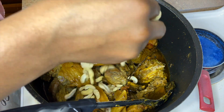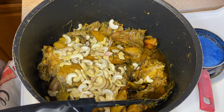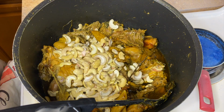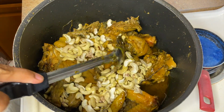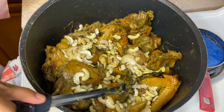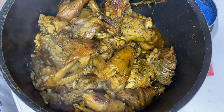Anyways, I'm going to add my cashews right now to cook with the meat, the poultry, the chicken. This is raw cashews straight from Haiti. It has to be raw cashews. It doesn't matter where it's from, whether it's from Canada, Senegal, or just here in the US, as long as it's raw cashews.